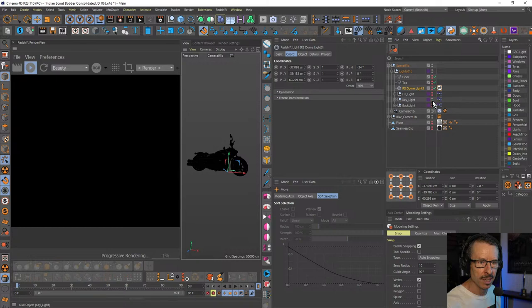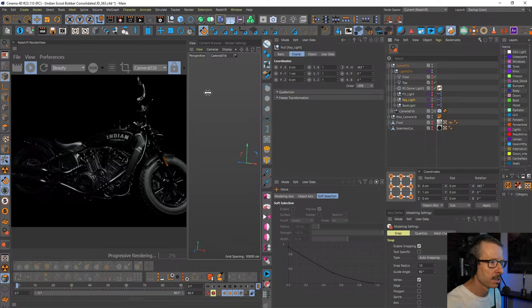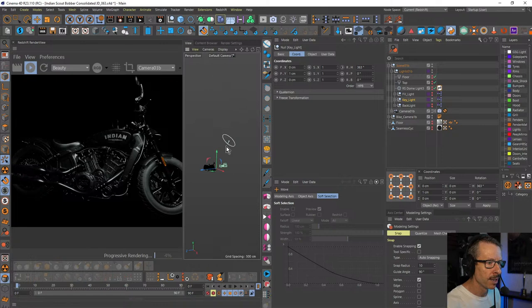I'm just going to come over here and come to camera 1B. Just make sure that's locked. Yeah, it's locked. Okay, so now if I come to cameras here and choose default camera, this is my key light. Trying to give myself a bit of space here. Let's see. Hopefully this will work. I wasn't sure whether this was going to work while I was live streaming as well.